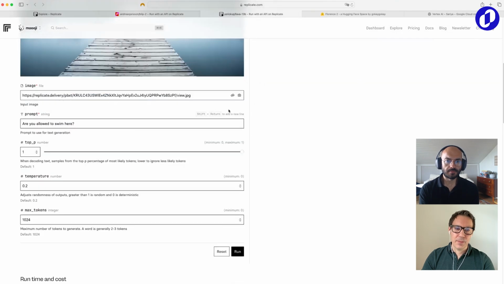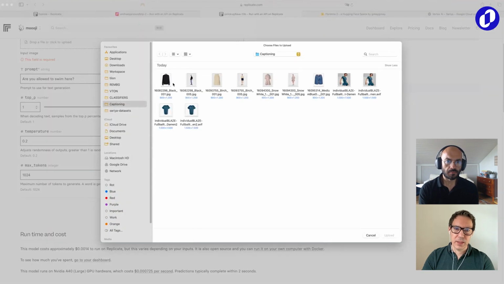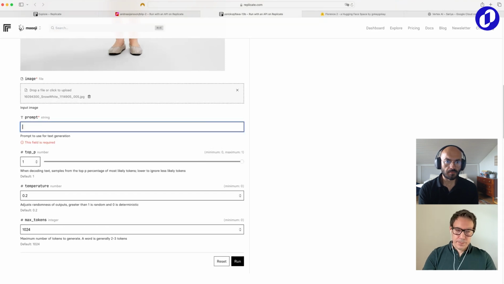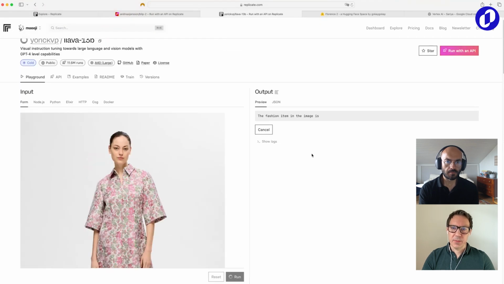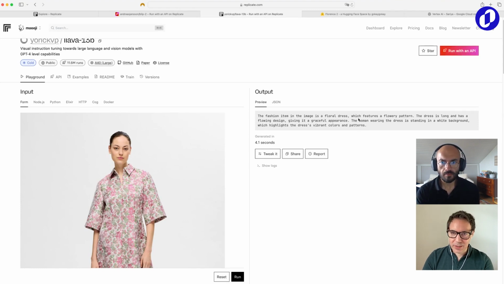So we can maybe just show another example. It's very similar to LLaVA, actually. Can use the same image. Let's first do, actually we need a prompt, so describe the fashion item. You see already here we are getting much longer descriptions. So that's maybe also a bit of a difference, sort of how they have been trained. So LLaVA tends to be a bit more wordy, let's say. Mm-hmm. So here that's the whole story.